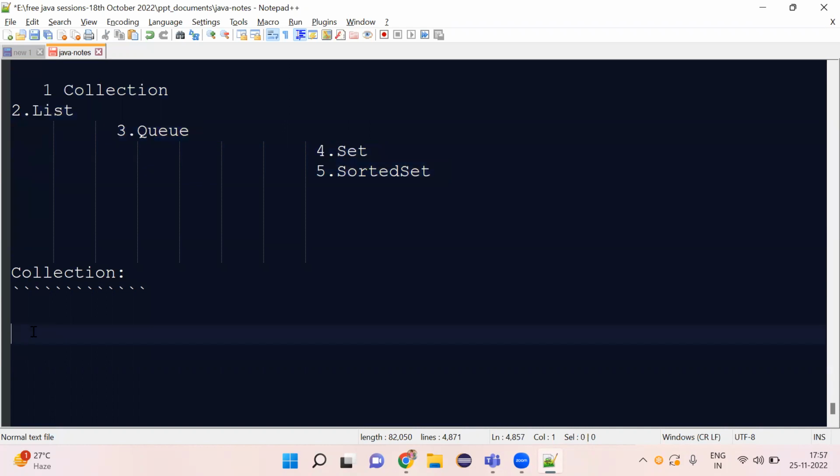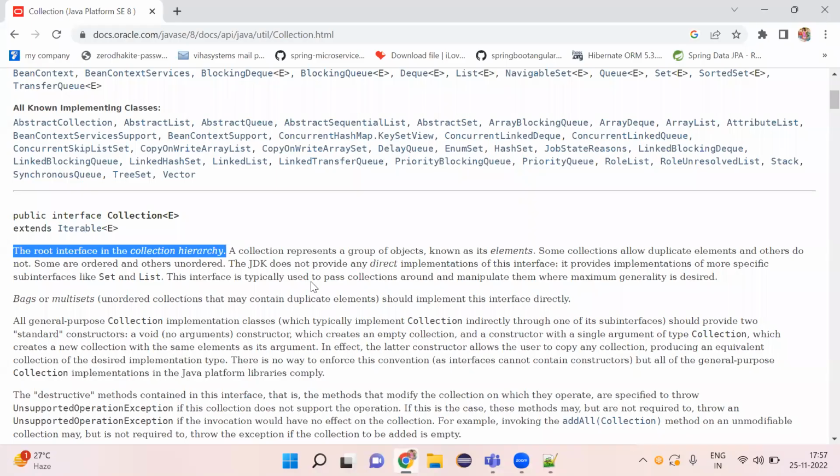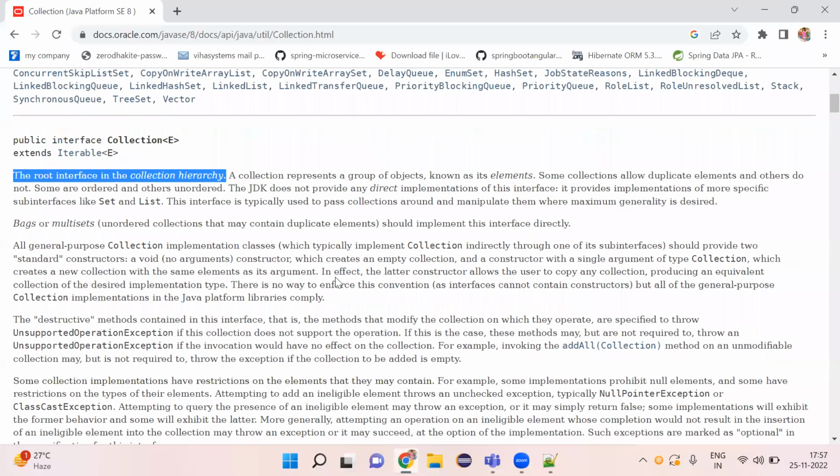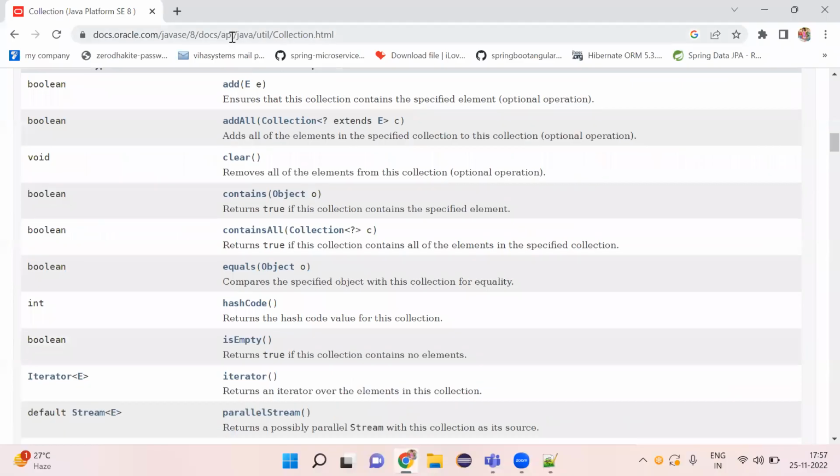You may ask one question, sir: how can you say Collection is the root interface? Just by reading the official documentation, how can you say it is a valid point? Yes, there is a reason, sir. Whatever methods are there inside this Collection, these methods are applicable for every collection in Java. And moreover, these are all the fundamental methods to perform some fundamental operations on top of these collection objects.